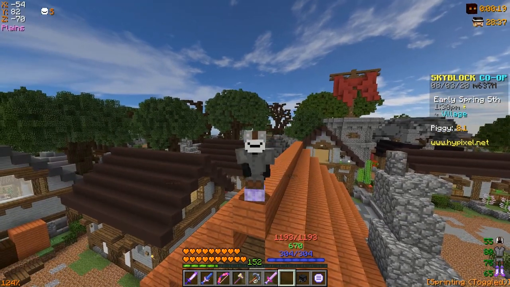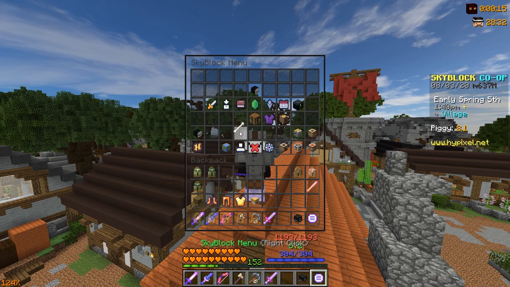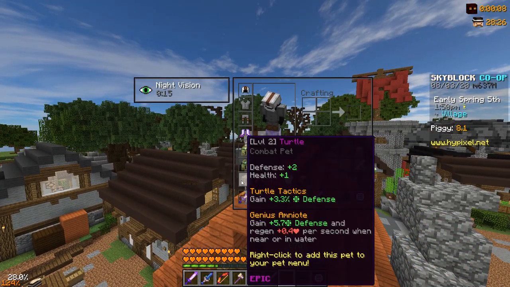If you want to use a good pet for it, you could probably go with a turtle pet. If you don't have a turtle pet, you could try to get a legendary whale, although those are much more expensive. I don't even have one myself. But really, any pet will work when you're starting out, although I would say that the turtle pet is a more suitable pet for playing tank.